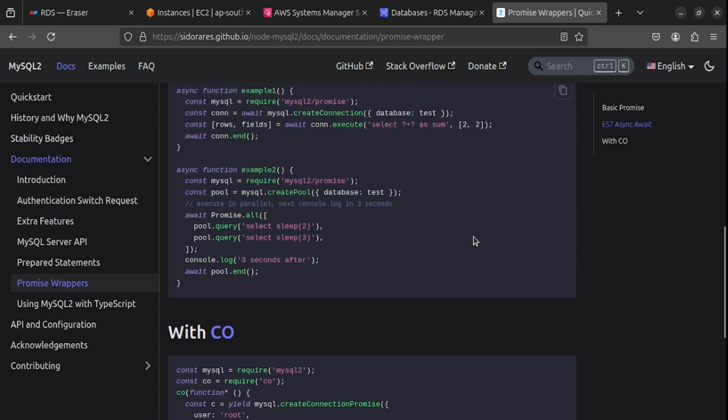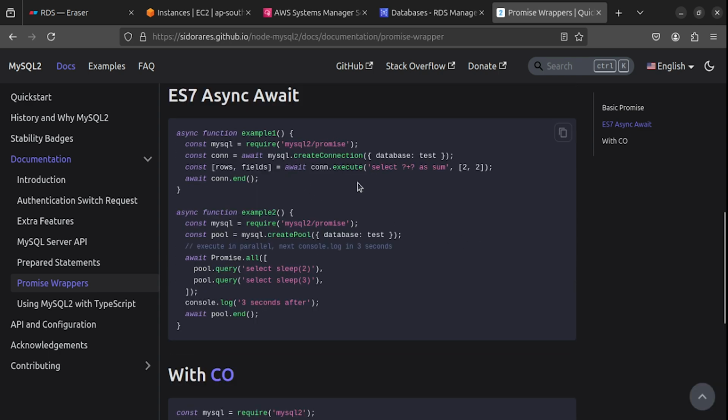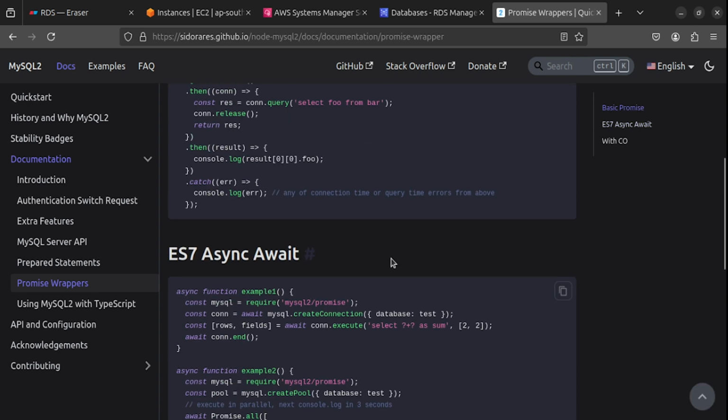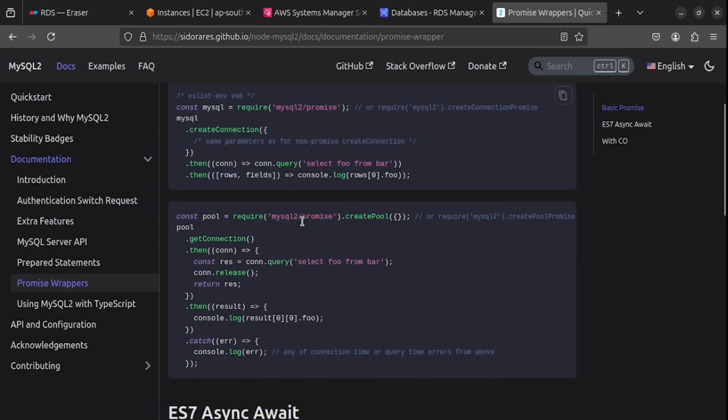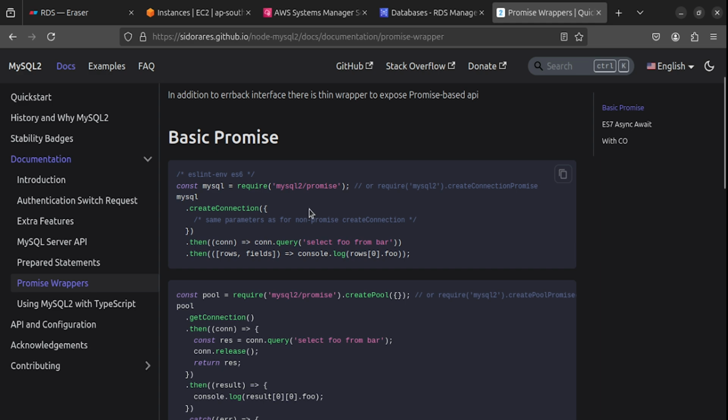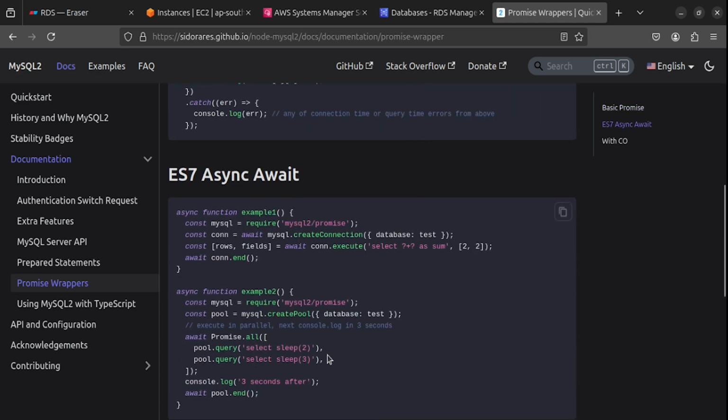This is actually a type of asynchronous function. We can create an asynchronous function or we can create a promise also. Which means that whenever a connection is going to happen, and if there is an error, this function will return one promise. If there is an error, it will catch that error. If there is no error, the promise will get resolved. So we can create these promise wrappers in our regular syntax also, and by using the asynchronous function also.